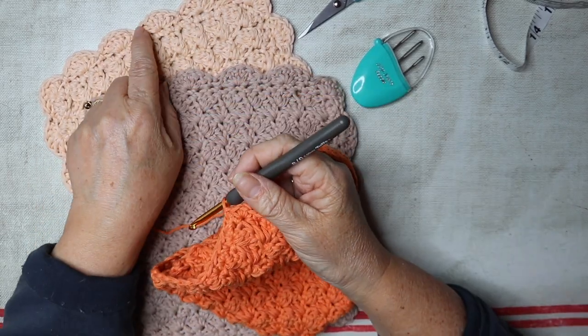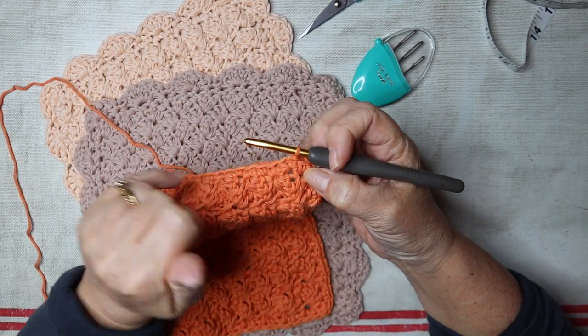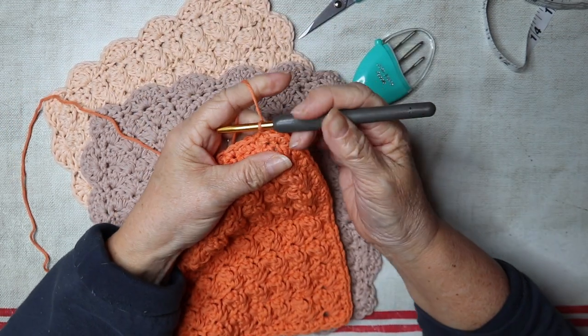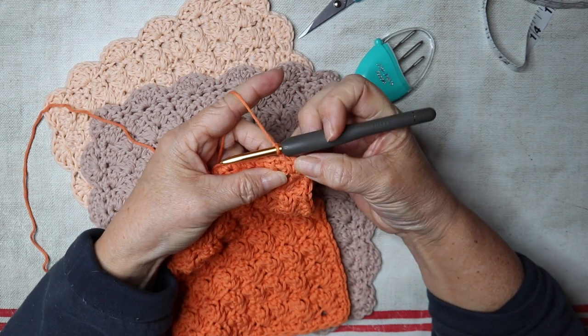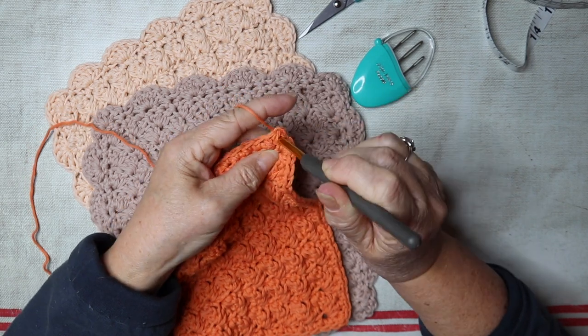Now we're going to work on to the pretty scallop, which is really simple. And it doesn't really matter where you're starting because it's very forgiving. You just work your scallops all the way around. So we're going to chain one, which doesn't count as a stitch. And we're just going to go down into that first stitch and do a double crochet.